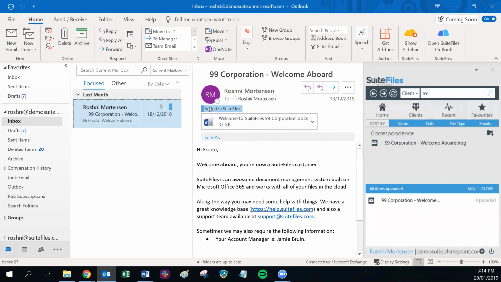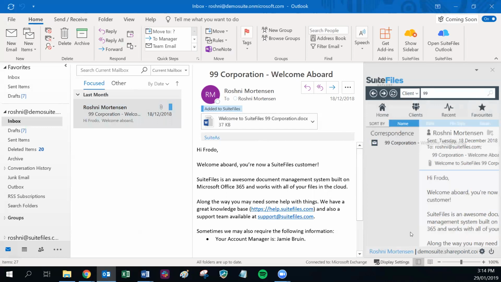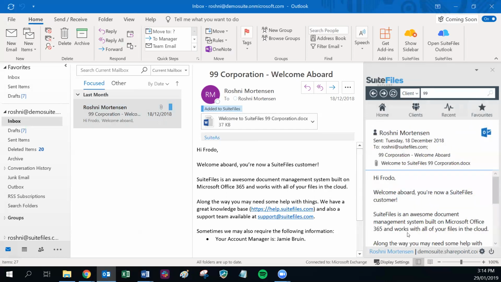This just indicates that this email has been recorded in SuiteFiles, and that includes the attachment as well. To access the attachment, you will need to click on the file itself from within the add-in, and then you can open up the message in Outlook.